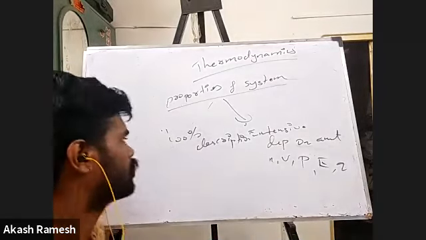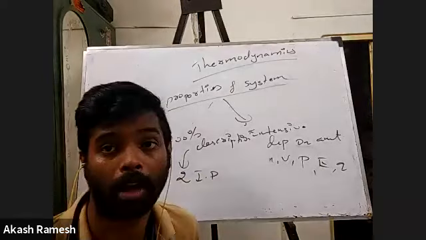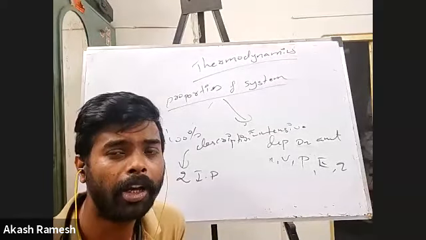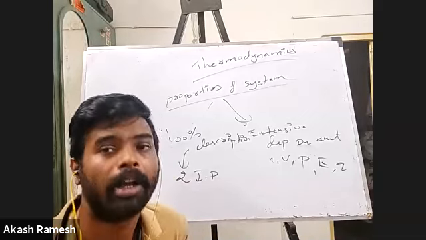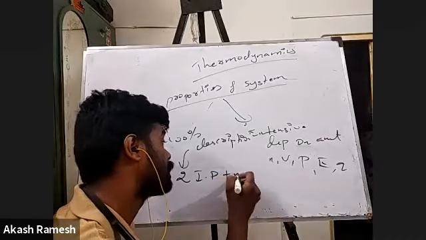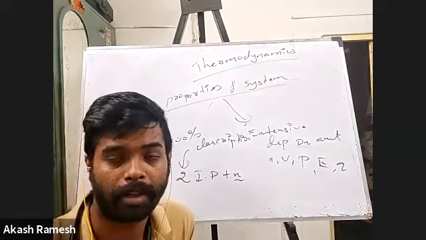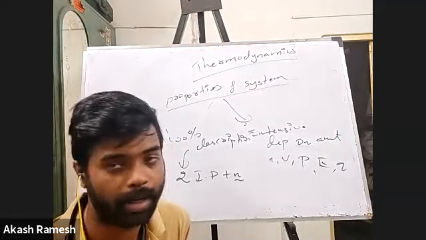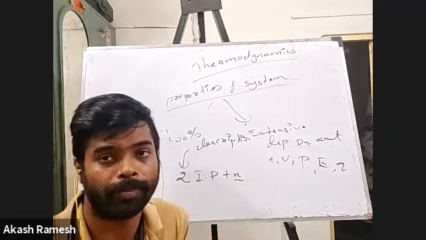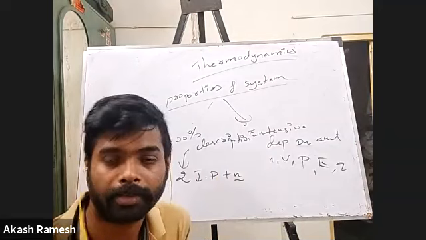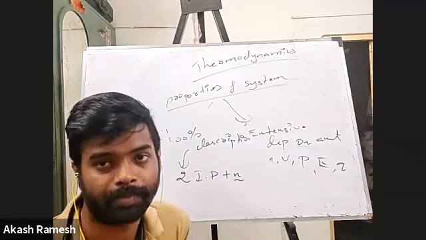So what are these 3 things which are required? Very simple. You need to know 2 intensive properties of the system, any 2 intensive properties. That is 2 of the things. And one more is the number of moles of the particular compound or whatever it is inside the system. If you know these 3 things, definitely you know anything and everything about the system, right?